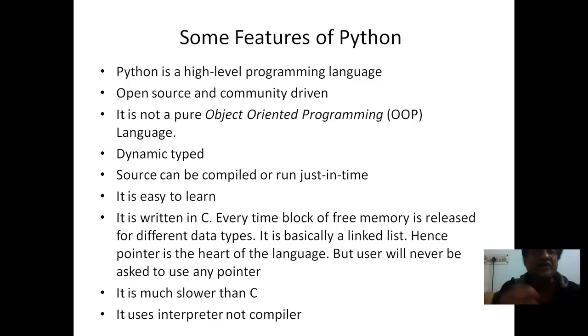Now, it is not a pure object-oriented programming language. What is object-oriented programming? Let us consider it. The fundamental concept is class. Now, what is a class? Well, if you want to purchase any flat or premises, you have to go to the promoters, and from the promoters you will get a blueprint. A blueprint is nothing but an architectural drawing. In the drawing, you will find that this is your bedroom, this is your living room, this is your kitchen, this is the bathroom, etc.